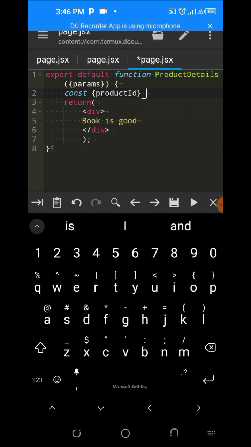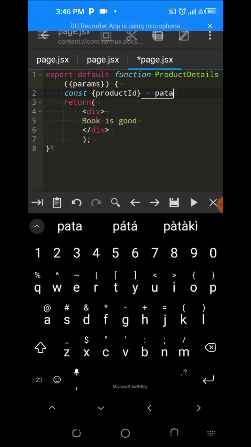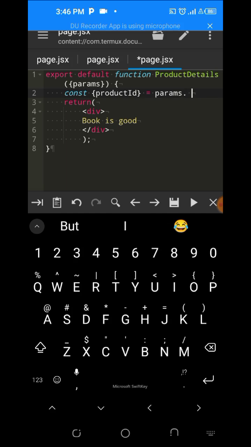So we want to get the product ID from the data in these params that is being passed. So we say params, then equal to params.